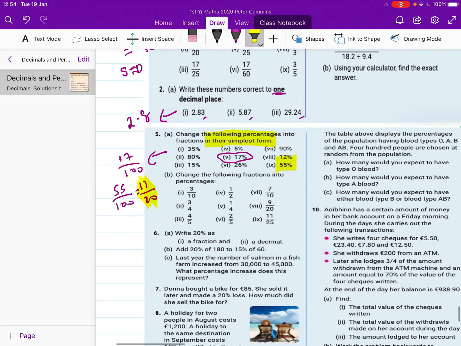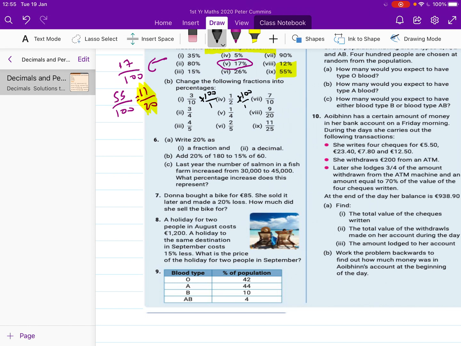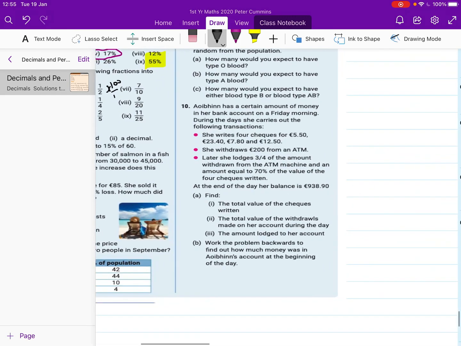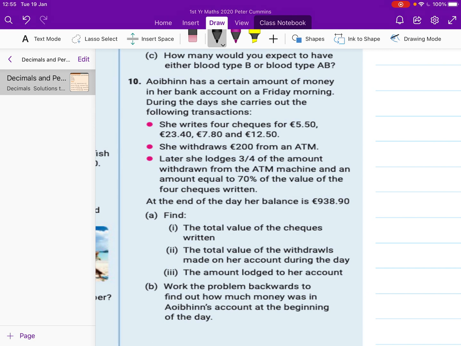Okay, and the same with here, for fractions into percentages, you just multiply by 100 over 1. So if I have 3 over 10, times 100 over 1, all of them by 100 over 1, and it will give you your answer. And again, the answers are over on the left-hand side. 6 is 20% as a fraction and decimal, so we're just changing again from a fraction into a decimal. So it's going to be 20 over 100, or 1 over 5, and then use your calculator to change it to a decimal. I'm going to go on and look at all these, they're kind of the same. Just this last question is very, very similar to one that we did above, and one that I had to re-audio because it was incorrect.